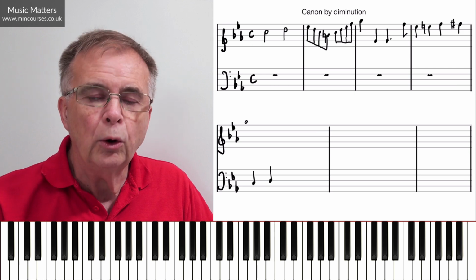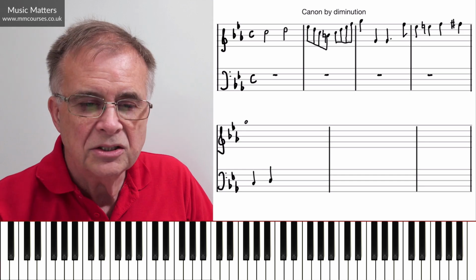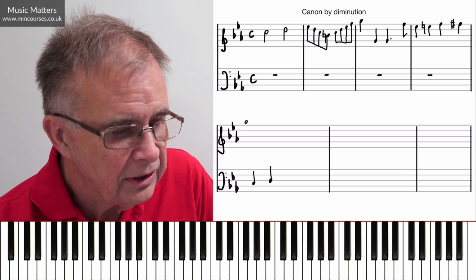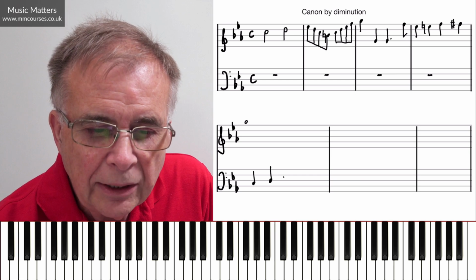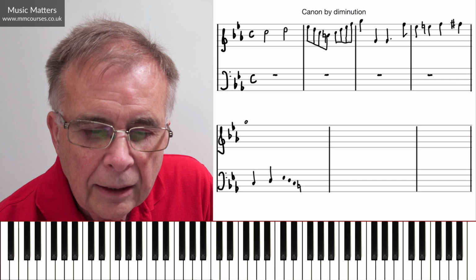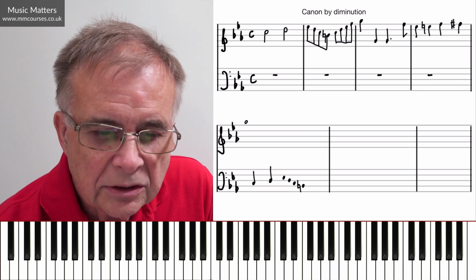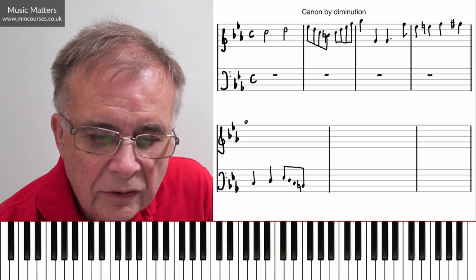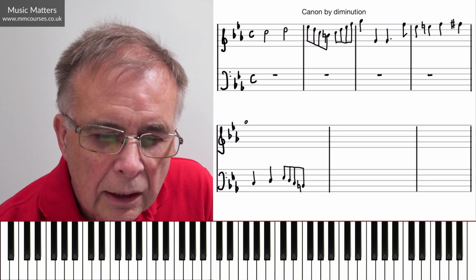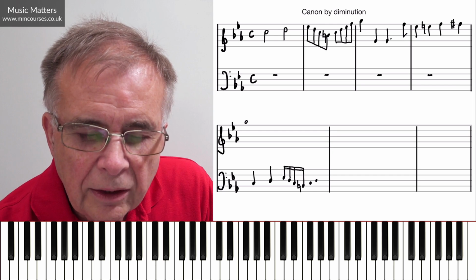So I'm now going to get all the notes from the original second bar into this single bar because we're halving the lengths. So now it's the same notes, but we're going to have them as 16th notes, as semiquavers, and continue in the same vein.